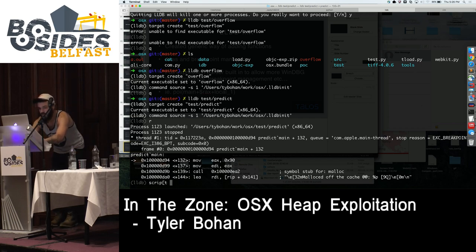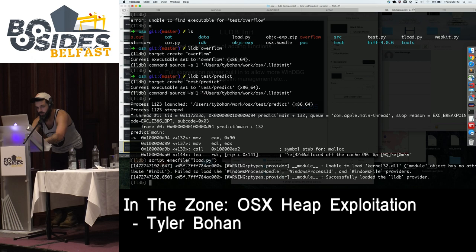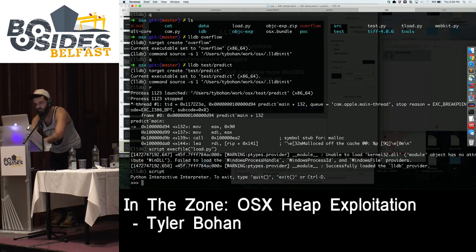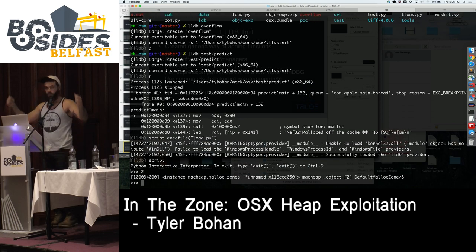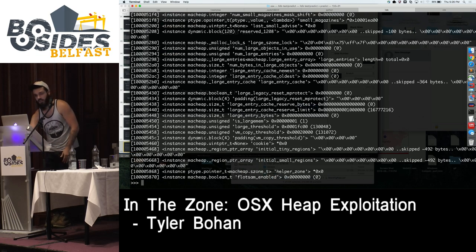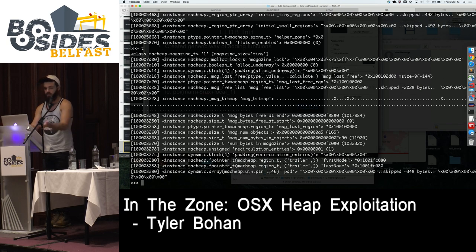So we do script exec file, a loadable file, and my file is called load.py. It's just going to set us up with a few basic structures. So we run script. You're going to have Z. Remember, Z is our overarching umbrella that all your friends are standing under. One of our friends is called the magazine malloc, and that's A. Inside the magazine malloc, he has the magazine entries. And I set that up for us because, like I said, we're all in the first magazine, so that's T. T is our first magazine.